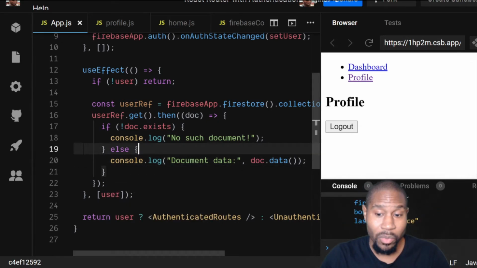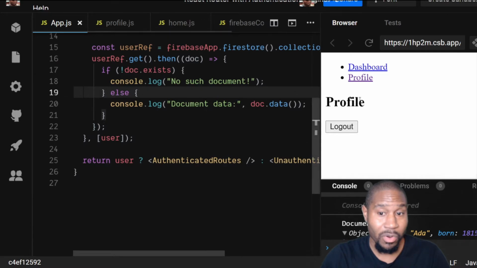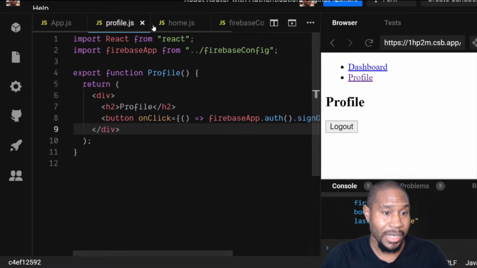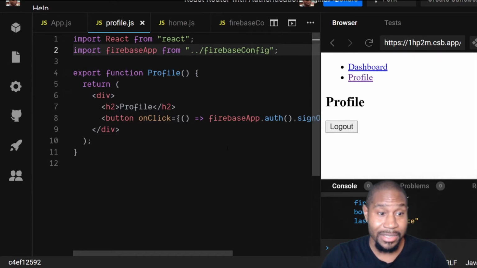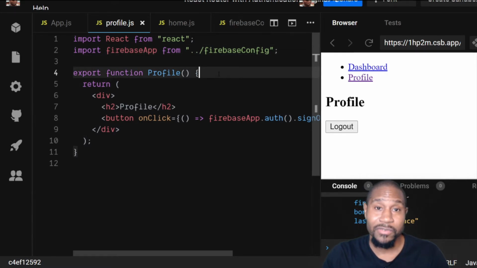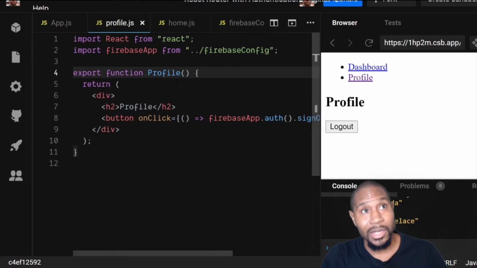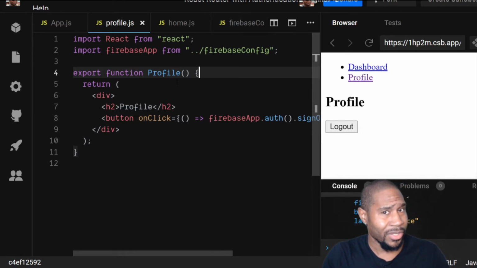Let's say that now we want to access that data in our profile. An app may have a dashboard that has a profile. We want to show the profile data here. Now we're running into the issue of, well, that data is not accessible here. I would have to refetch that data in this component. So we're getting into an issue of having some type of global store to be able to pass this Firebase information down the tree. Once the user's logged in, we're probably going to fetch some data about that user, but that data is probably not going to change that often.